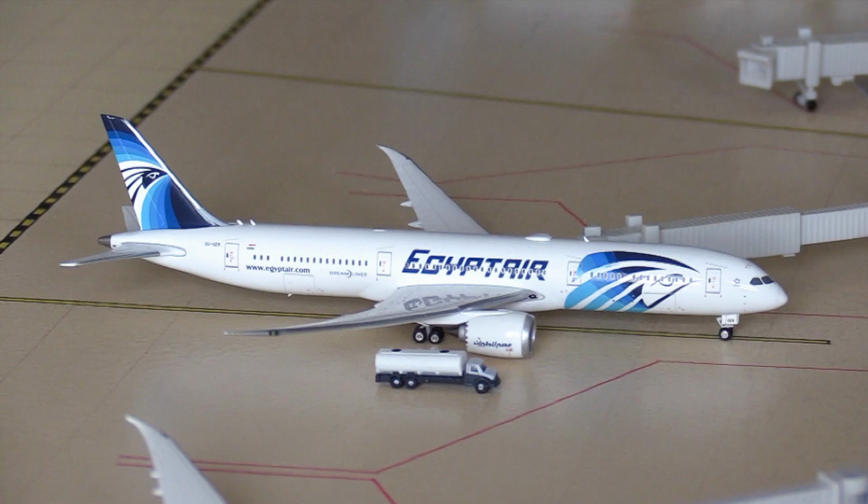Then next up here we have this Egypt Air Boeing 787-9. This aircraft is of course going to be heading out to Cairo in Egypt. Egypt Air have been absolutely consistent when it comes to operating the 787-9 into Washington Dulles. There's not many other aircraft they can operate. They've got the 777, but apart from that, they don't have many aircraft that can operate this route. But of course, that makes it easier on me. From a collector's standpoint, I just have to collect this one 787-9 to operate out of this model airport update. So as I said, this 787-9 is going to be heading out to Cairo.